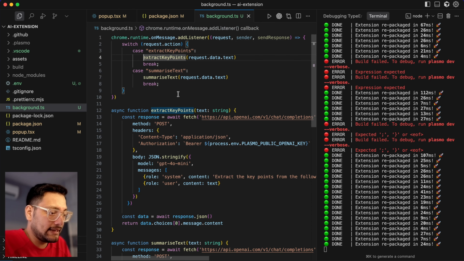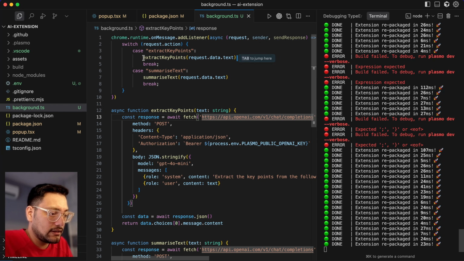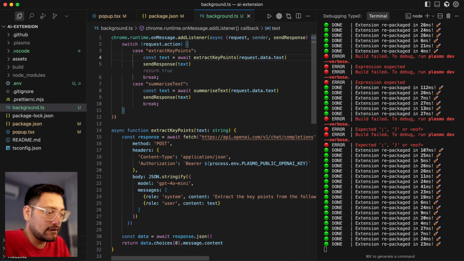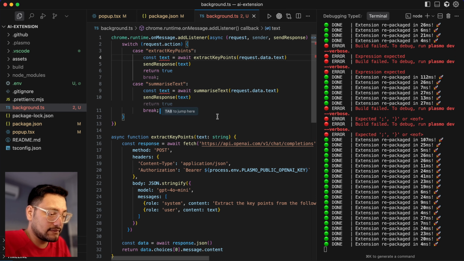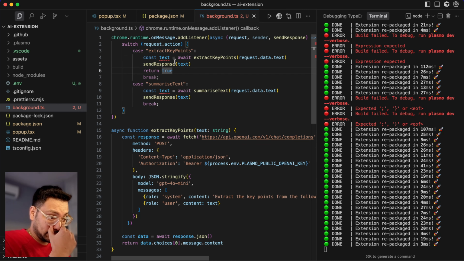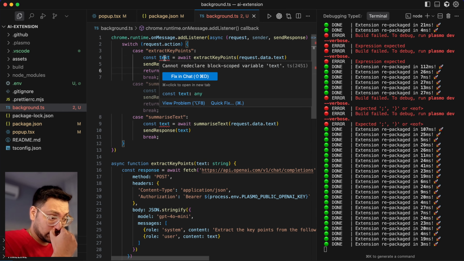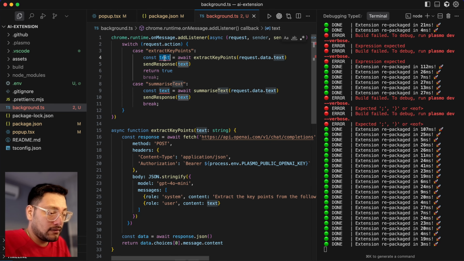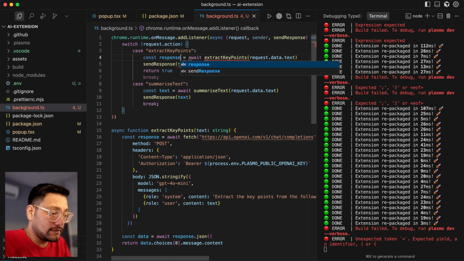Then I think I can just make this async as well. And then what I can do is const text and just summarize this. What happened? Okay. We'll just name it response.